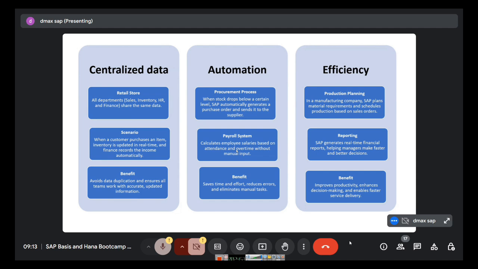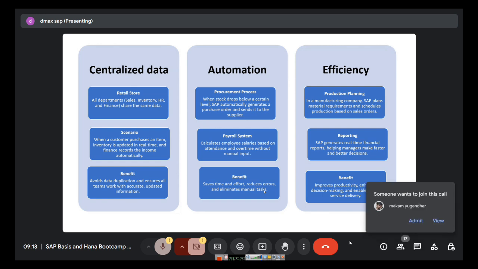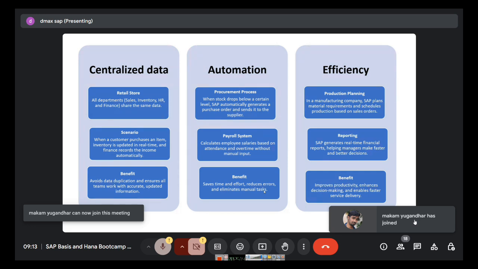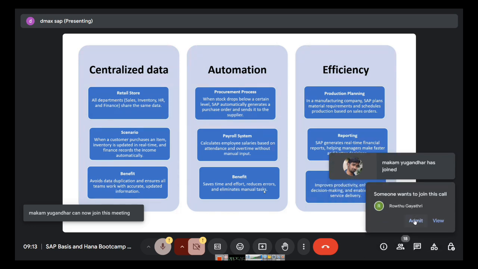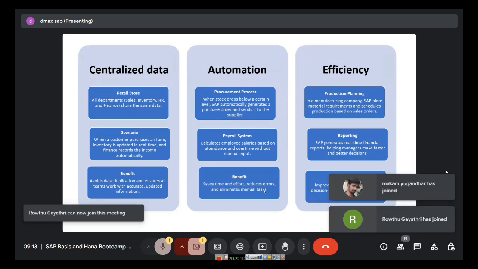If he pays less salary, the employee will not accept that. Again, I have to sit and calculate the things. So it saves time, it saves effort, and it reduces the errors also, and eliminates a manual task like putting a register there. A person has to calculate all those things. These all things will be eliminated. Simply our payroll server will do all the calculations according to the inputs.